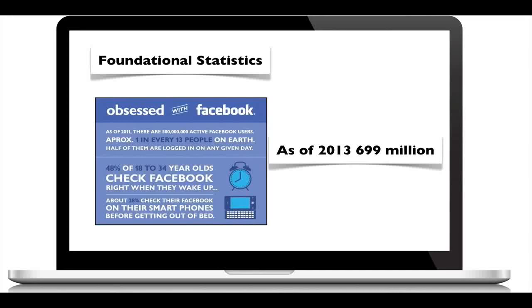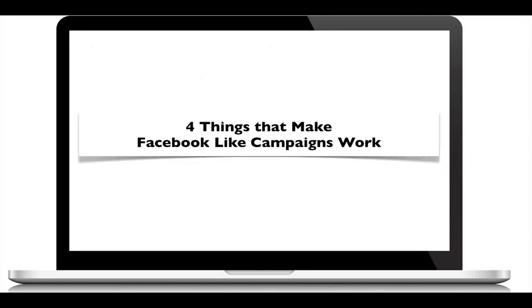A cool statistic is that 48% of 18 to 34-year-olds check their Facebook right when they wake up. I fit in this demographic, and I know that to be true because I'm one of those. About 28% of them check their Facebook on their smartphones before getting out of bed. Again, I'm going to raise my hand and say that's me. I find it really cool that people are just obsessed with Facebook. I don't really have to go through a bunch of statistics to show you why you should be doing Facebook. If it's not obvious, I don't think you'd be on this webinar right now.